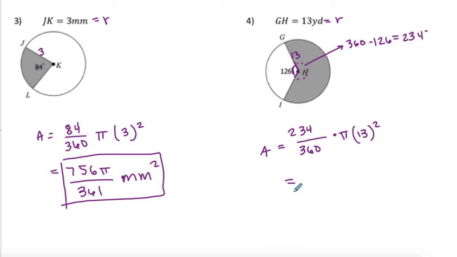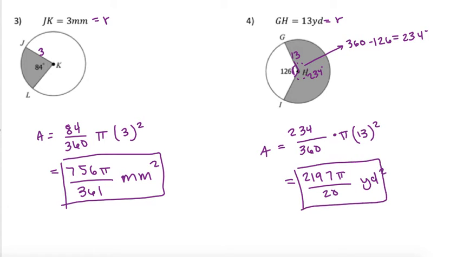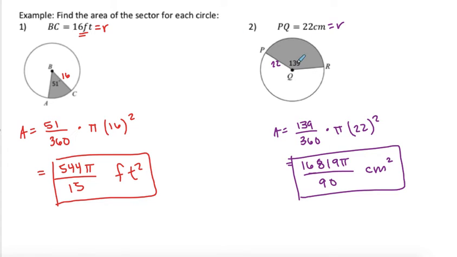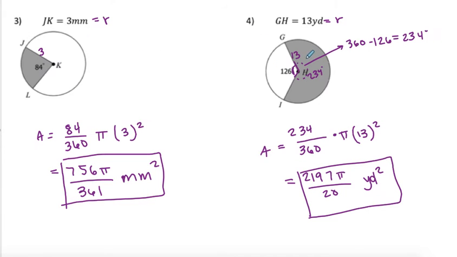Then when I set that up, I can put that in my calculator using the 234, which is on this side. On my calculator, once I get that, I get 2,197 pi out of 20. And the units on that one is yards squared. Careful. All right. So be careful. On 84 now, I almost want to go back and check. 139, 51. Okay, they were giving us the shaded angle. This is one where they did not give us the shaded angle and we had to do a calculation.